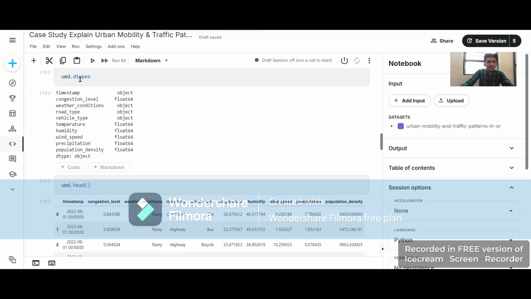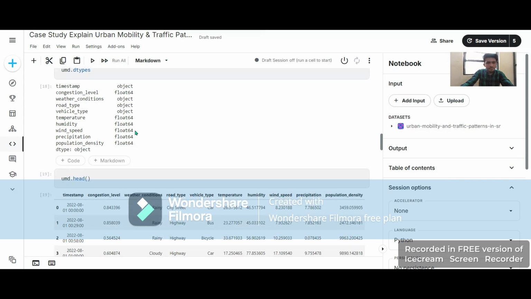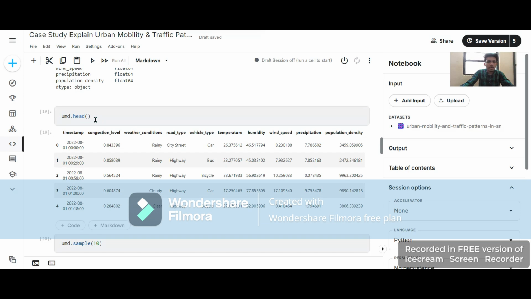And then we check these dtypes to check the data types of these datasets. Here these are integer, floating point, object, etc. And using the head function to print the first 5 rows of this dataset.